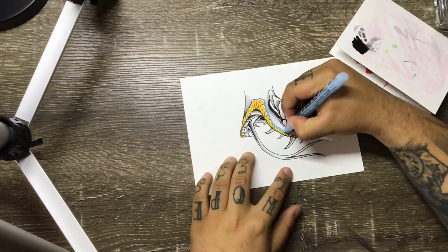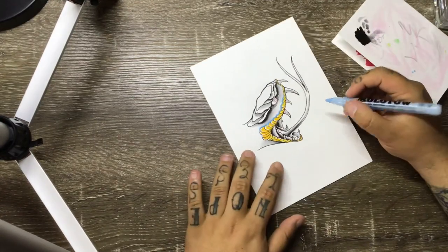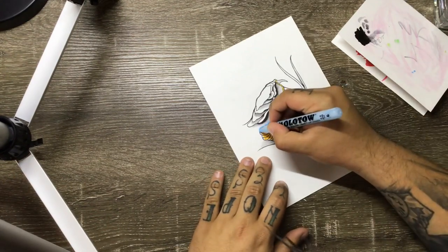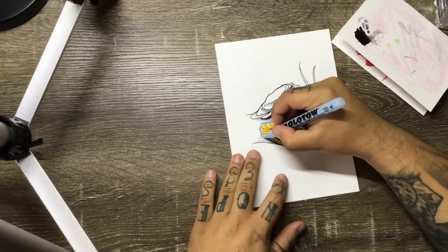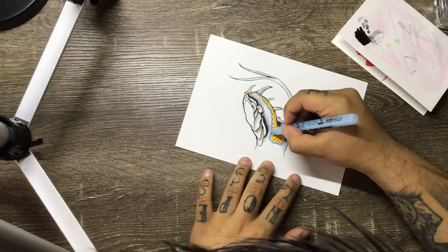If you don't have this, you can go ahead and leave it out completely, or you can try and leave that white edge if you really want to when you shade in with your color on the head there. But it's very difficult to do if you don't have this masking pen. So if you don't have it, I suggest just leaving it without that little white line that I like to add in there.